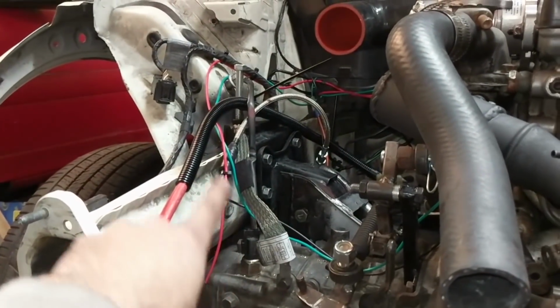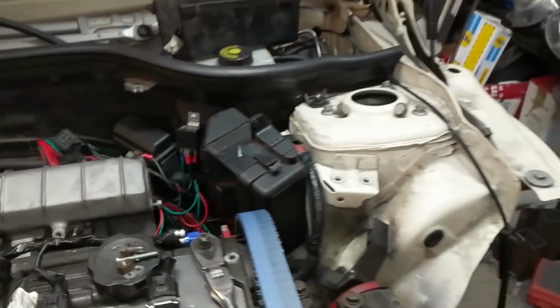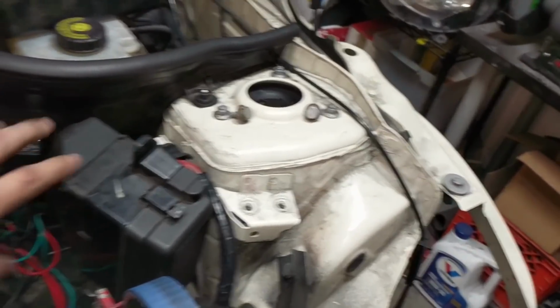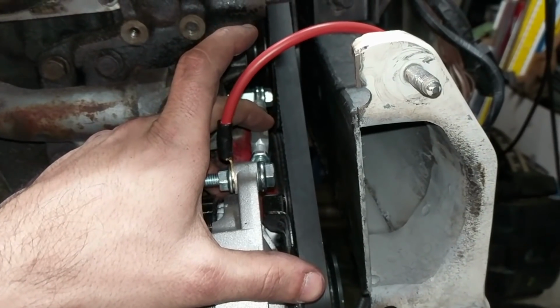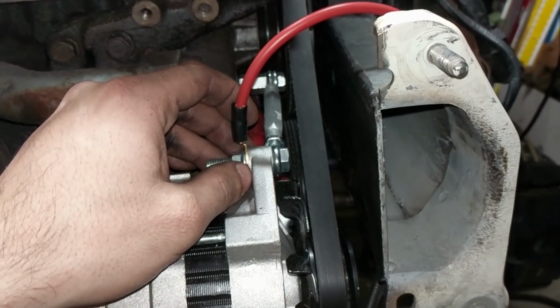We will add some more engine grounds and transmission grounds later. Currently we have this transmission ground, which is the Mini Cooper stock one to the GSX, and then we've added this one, but we're going to have more. We've got another ground up here that ties into some stuff, so we'll add a couple more grounds to help tie everything together electrically. And this turnbuckle is reverse threaded, so we are able to adjust our tension just by turning it. So super simple, but again, really good key feature if we do need to change it out.